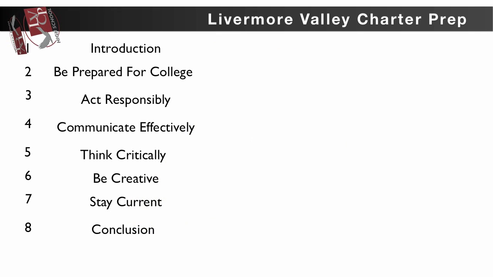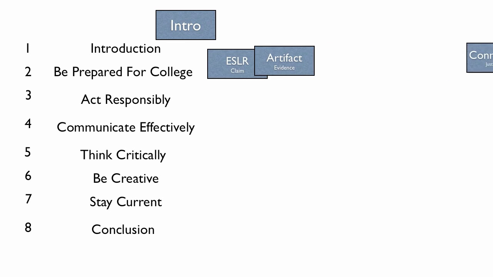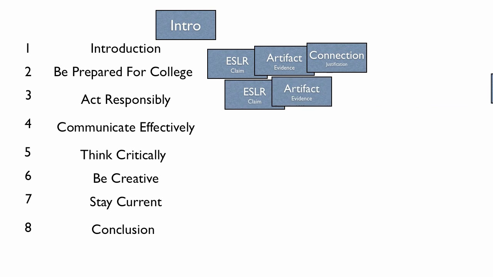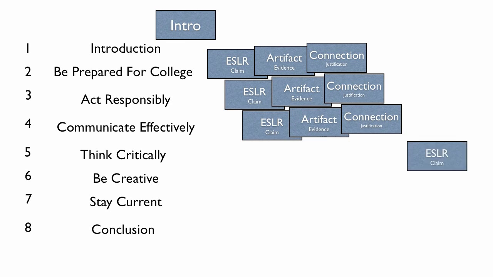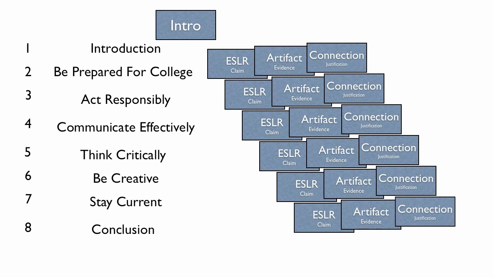Okay, so imagine this. You have an introduction slide. And in your presentation, you also have 3 slides for each of these content areas. For instance, you have an ESLER, an artifact, and a connection. I'll explain some of these in a second. And you've done each one of these for each one of the things. So here are the rest of all these different slides. It might seem like a lot of slides, but things are very repeated. And of course, at the very end, we add a conclusion.